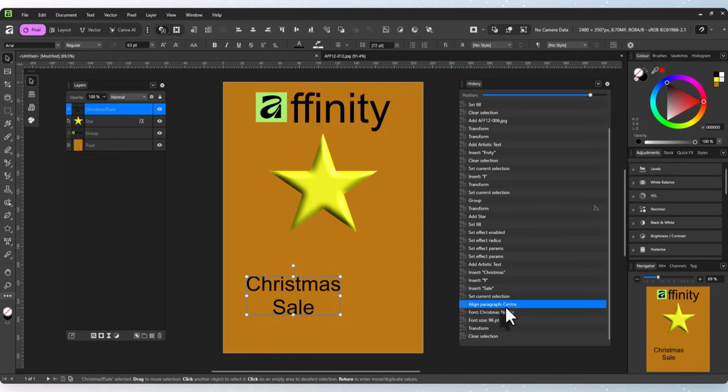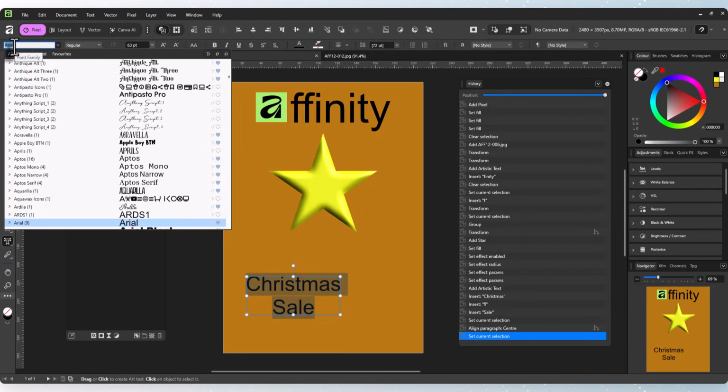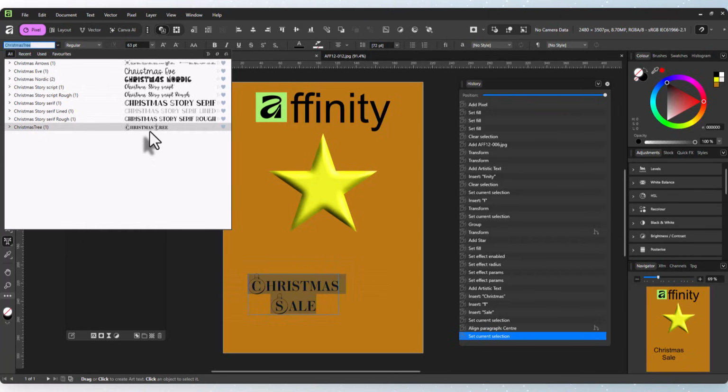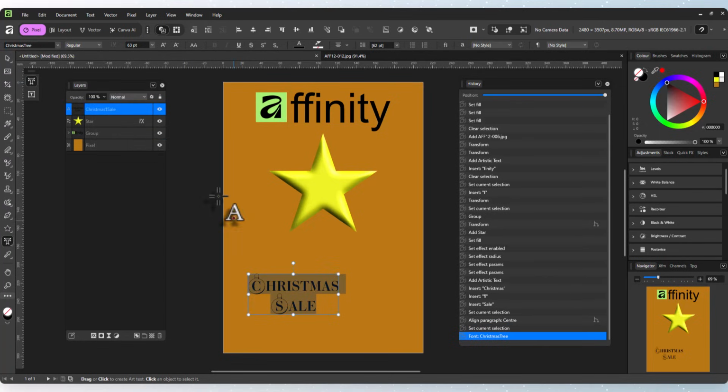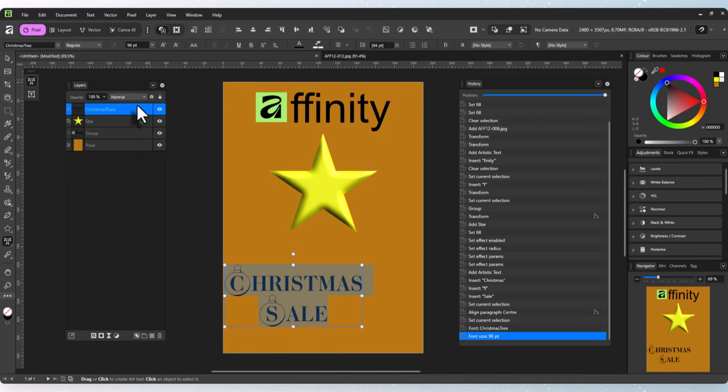If I didn't like that particular Christmas text that I selected, I could select this and try a different font. So let's see what we've got in the Christmas type things. We've got Christmas tree font, and I can then increase that size, and let's try something a bit bigger than 96.